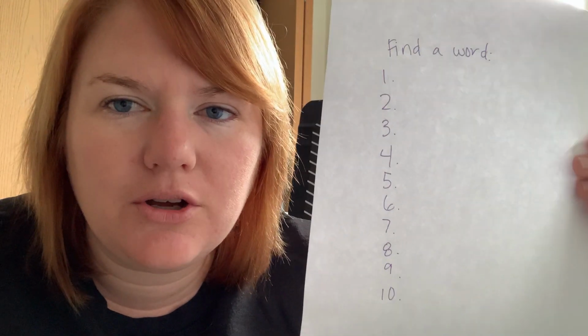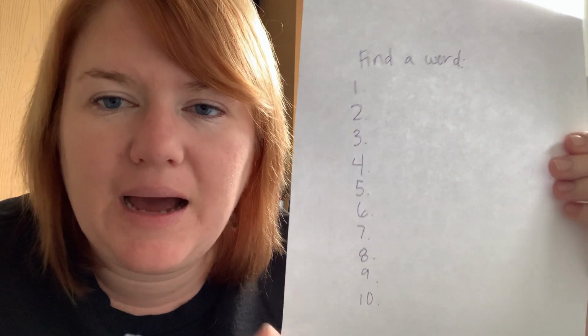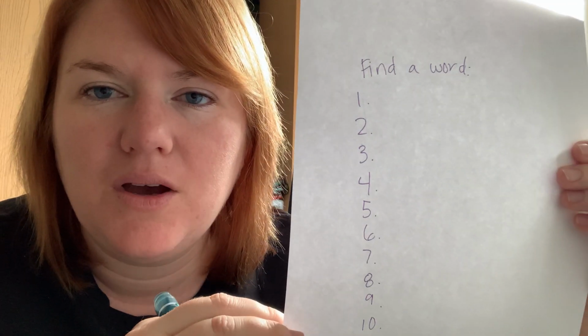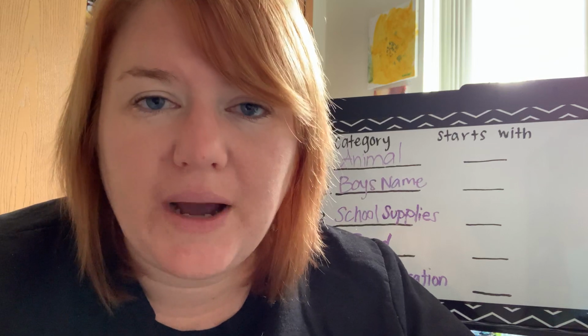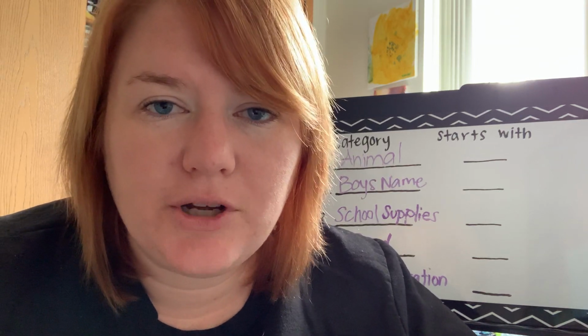All right, so there's going to be 10 categories. The first thing you're going to do is get a paper and a writing utensil, and label your paper 1 through 10. This is mine. I'm going to be writing my words as I go, because I don't know the letters yet. And then I'll share with you what I come up with at the end, and we'll see how different our answers are, or similar if we come up with similar items. So pause, go get your paper, your writing utensil, and label your paper 1 through 10. Pause your video.